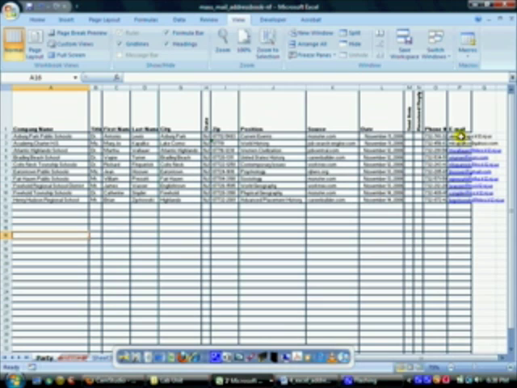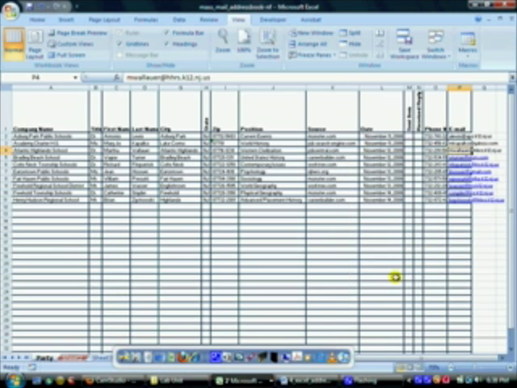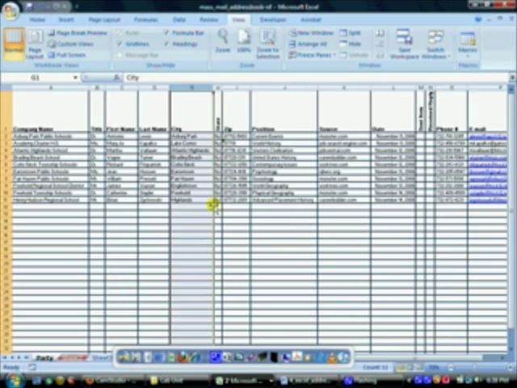Now notice, I can remove these hyperlinks if they are giving you a problem by right-clicking on the blue hyperlink and removing it. That way, if I want to edit and double-click in a cell, I can get in there and fix somebody's email address if by chance I misspelled it. Whereas down here, if I get over the top of the blue hyperlinks, I can't double click and edit. It's going to open up an email option window, and I won't be able to get in there and fix it. So it might be a good idea to remove your hyperlinks, but that's totally up to you.